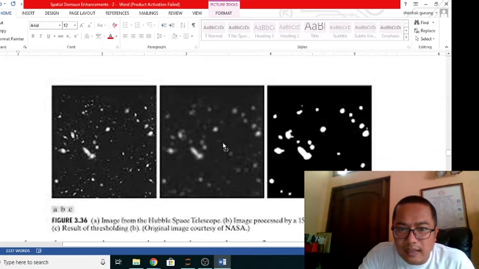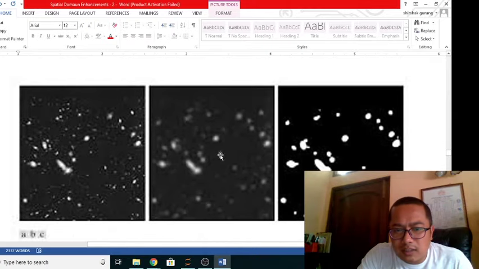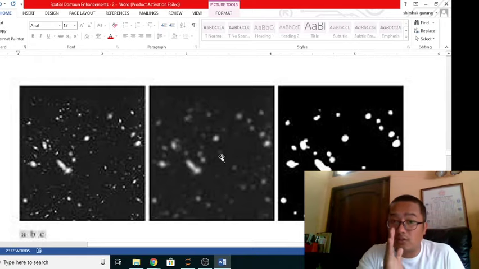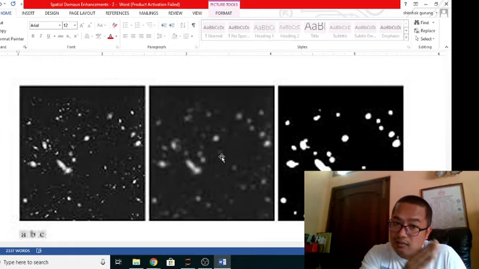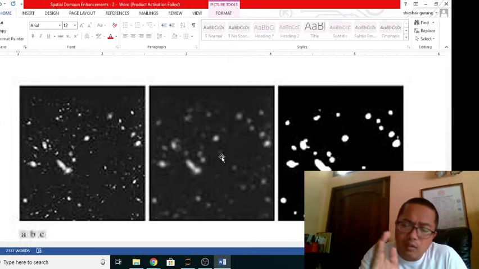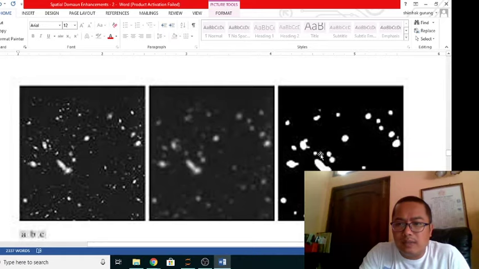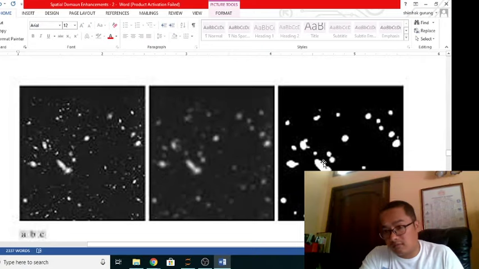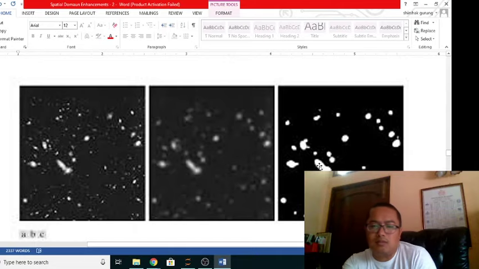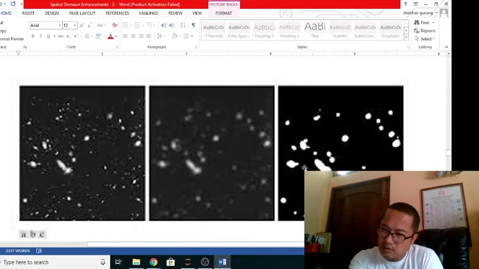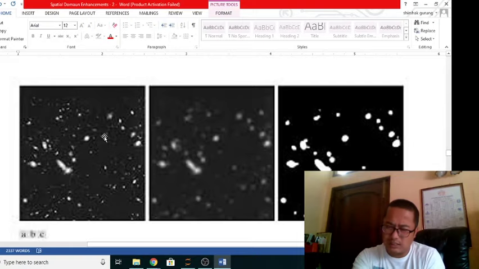So if this particular value is somewhat gray, and we keep the threshold at 50%, all that is closer to black becomes black, all that is closer to white becomes white. So light shades of gray will all become black, and the whites will all become fully white. So suddenly the image becomes very crisp, and now they can do all the studies that they want, and the image is very pleasing to the eye compared to the first one.